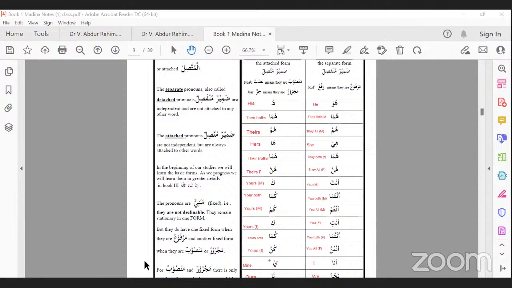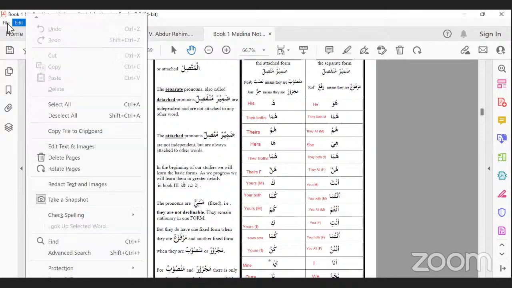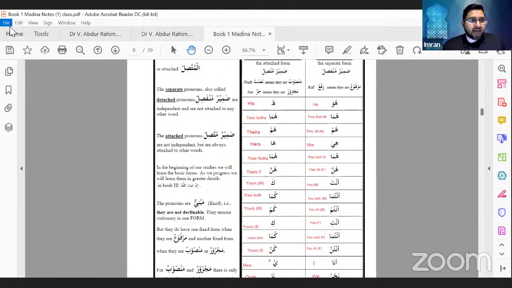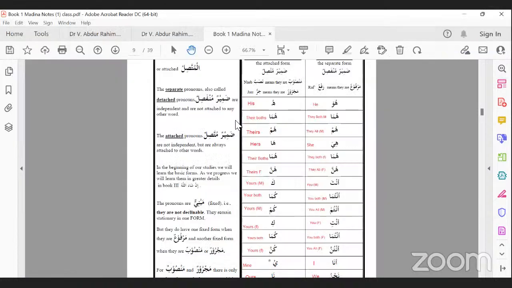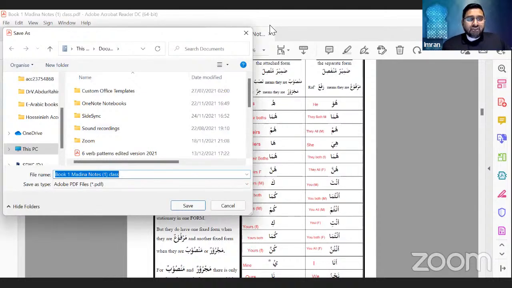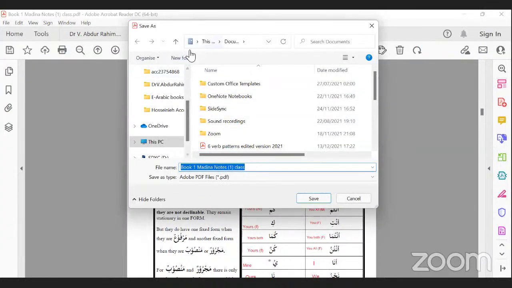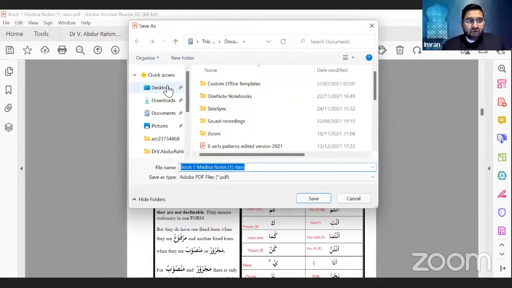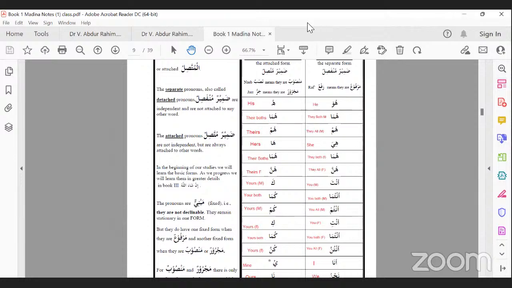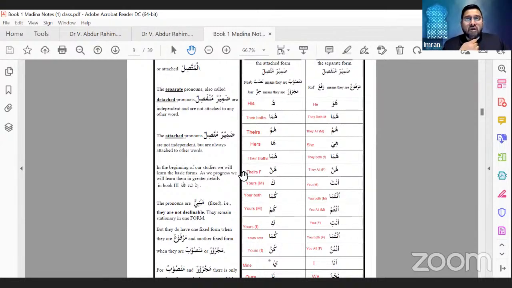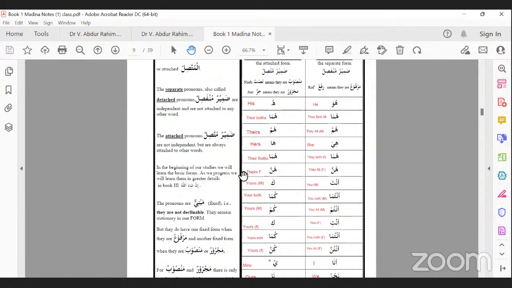Where will you send it, on the same Madinah Arabic WhatsApp? Yes, I'll send it there. And when we do our homework, we send it to you like? Send it as a private message to me, not in the group, and I'll check it for you, and inshallah, I'll respond to you. And the homework is that for these 3 words, mudarris, qalam, and kitab, we have to apply the possessive pronouns: qalamuhu, mudarrisuhu, imamuhu, and so forth. The 14. Okay. Thank you very much.